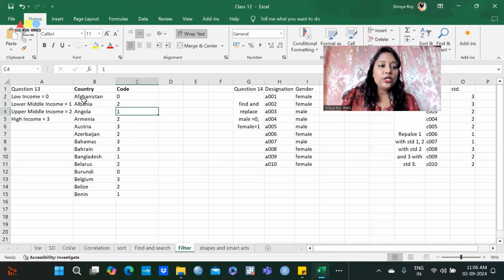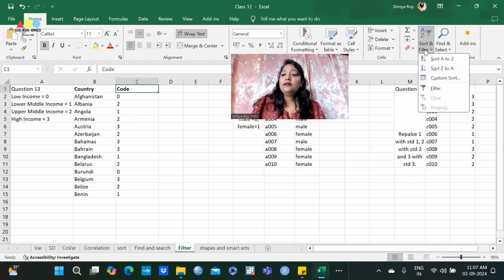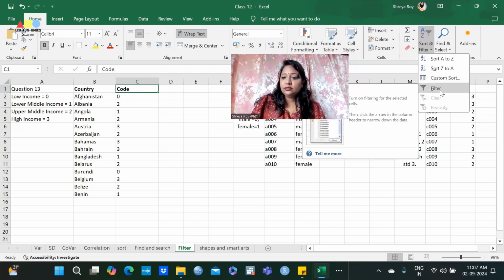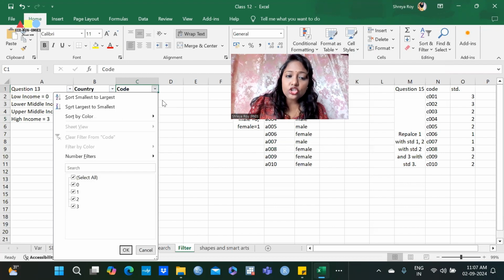So what do we do? We select the heading, then Home, Filter, and a drop down arrow appears. Click on the drop down arrow and deselect everything. If you click on Select All, you will select everything. If you click on it again, you will deselect everything.